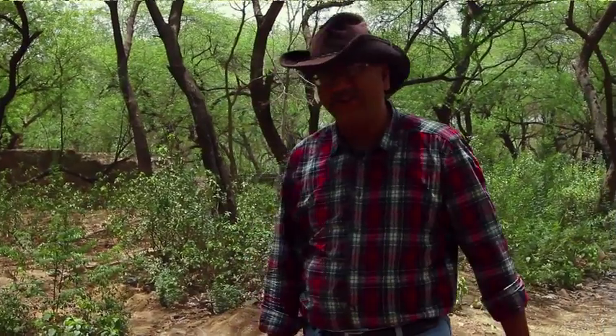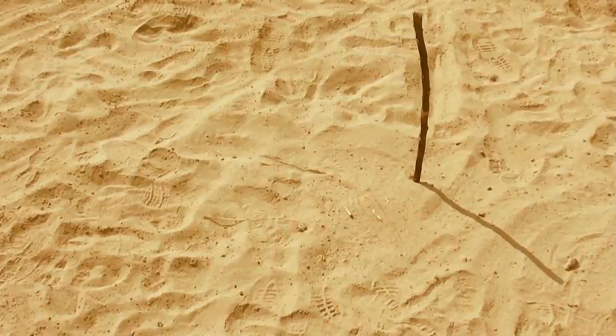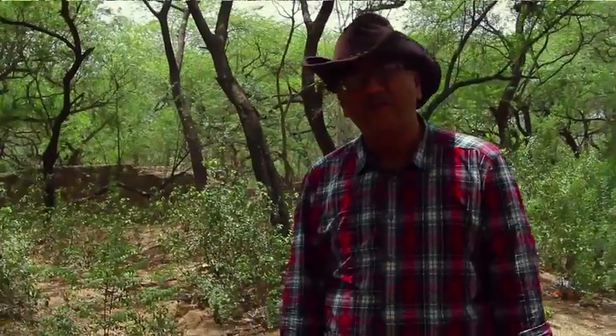Did you know that when we say you should find which side is north, north is actually three kinds of north? If you look at the sun, you can actually use the sun — put a stick and mark the shadow that the stick forms because of the sun's rays. You can get an east-west line, and if you get an east-west line, you'll get a north-south line. So you'll know where north is. That's one north — solar north.